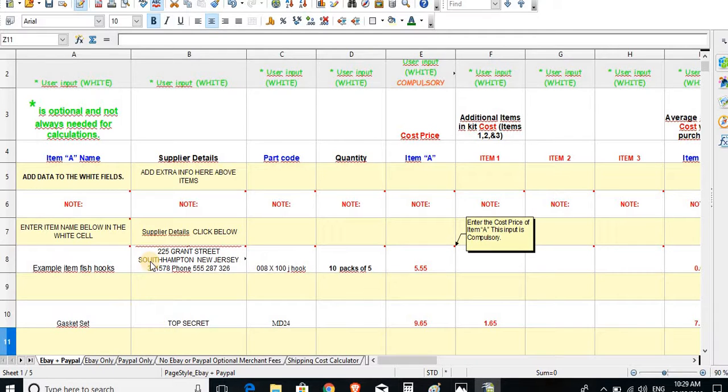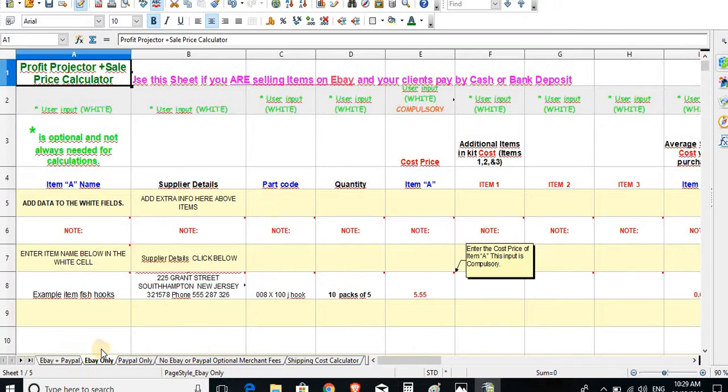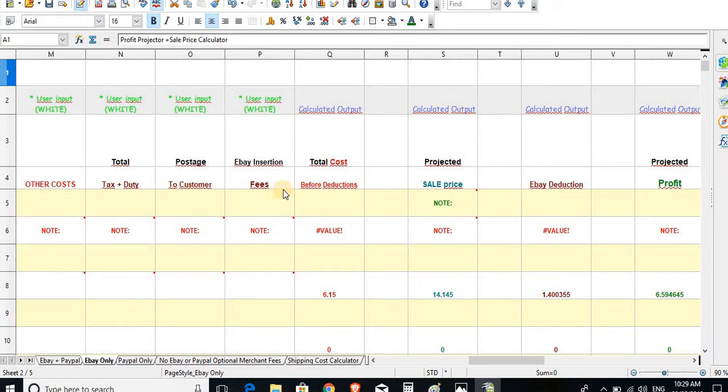You can do it for eBay and PayPal. eBay only, so it'll deduct amounts for eBay fees. So if your clients come around and pay by cash or make a bank deposit, it still does the eBay calculations. I've got PayPal only.